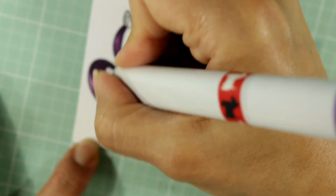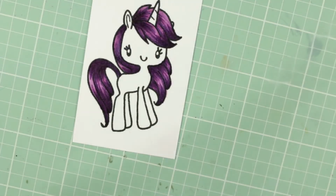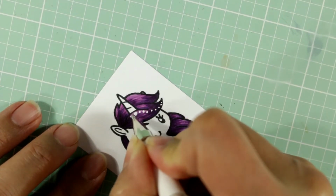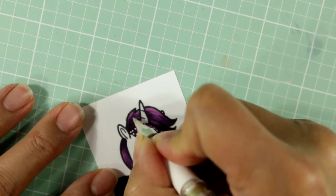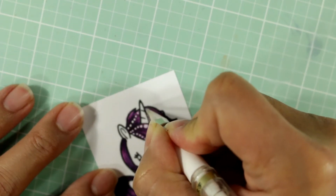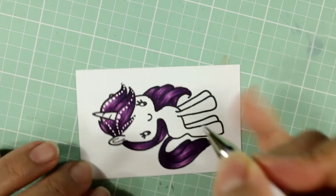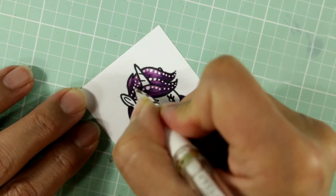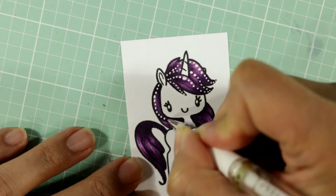And I'm doing all of that pretty dark coloring because this last step is what I think adds the magic to this hair coloring. I'm adding little white dots with a white gel pen. I happen to be using a Uniball Signo white gel pen, but there are lots of other white gel pens. Use what works best for you. I like this one, and I also like the Sakura Jelly Roll pen.